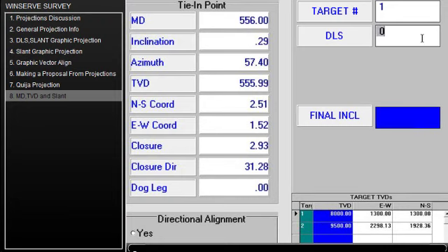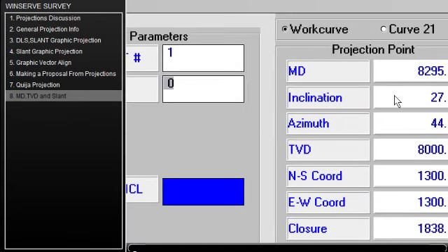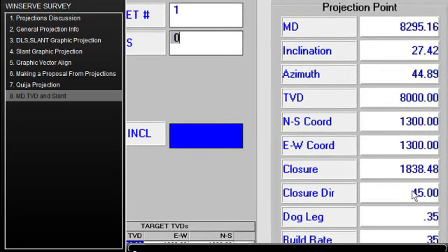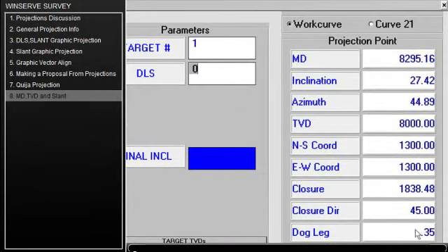Now I click here to curve 0, or to DLS, and I see that DLS is 0, and I can see my projection point over here. I follow this down and look at the dog leg, and the dog leg is 0.35. When the DLS is less than that, you can possibly get there with a minimum curvature calculation. The program calculates what the minimum curvature calculation is and then displays what you would have. Now there's an interesting thing here. When you do a minimum curvature calculation like this, you can see what the inclination is, and minimum curvature will generally have the highest inclination in directional that you can get.